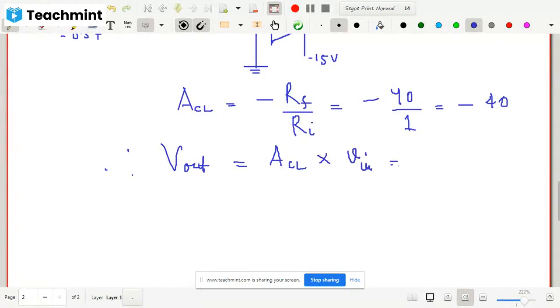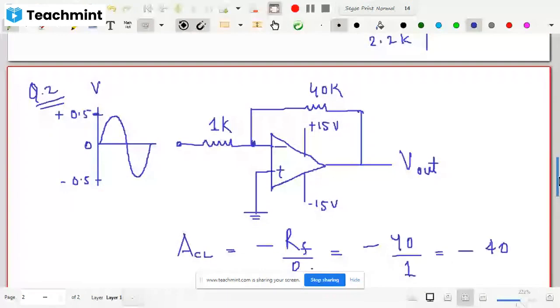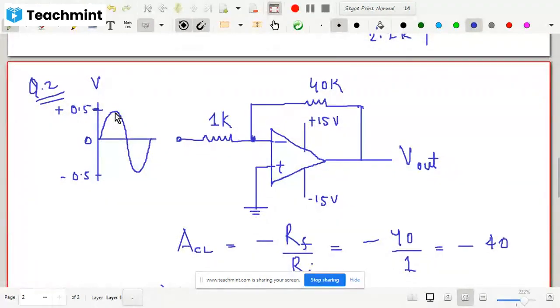Now we are calculating the peak voltage, so what will the input voltage be? Input voltage is given to you, this one. I am not saying the peak to peak voltage. If it is asking peak to peak, then your voltage should be 1, peak to peak is 1 volt. But here we need to put the maximum value of this voltage. The maximum value is 0.5 volt. So the input voltage is 0.5. The amplitude you see, it is 0.5 volt. You need to put that amplitude.